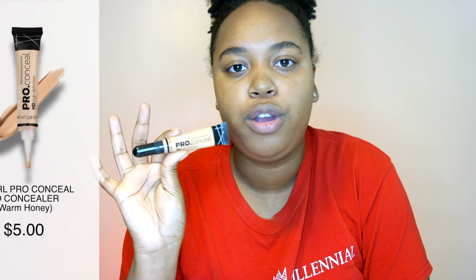So now I'm gonna go and clean it up. I'm gonna use my LA Girl Pro Concealer in the shade Warm Honey. I can see my brows. And I just go underneath this bad boy and clean up my brow. I usually go on top, but I'm scared to go on top. Underneath, I feel like I'm on my eyebrow, actually. Yeah, we're just gonna do that. Go underneath.